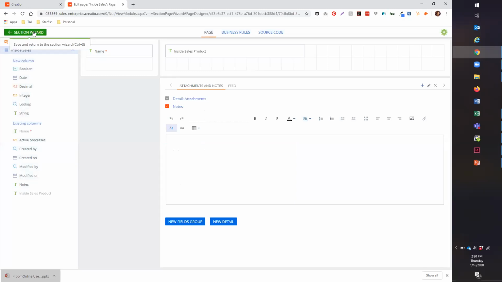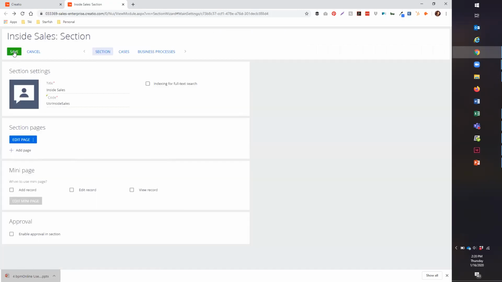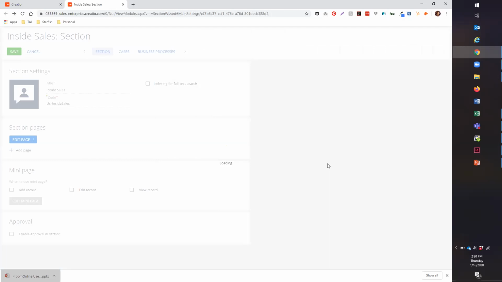We'll save that, so that's going to now appear there. Then we will back out of the section wizard, and then click Save here, and that will publish our changes.